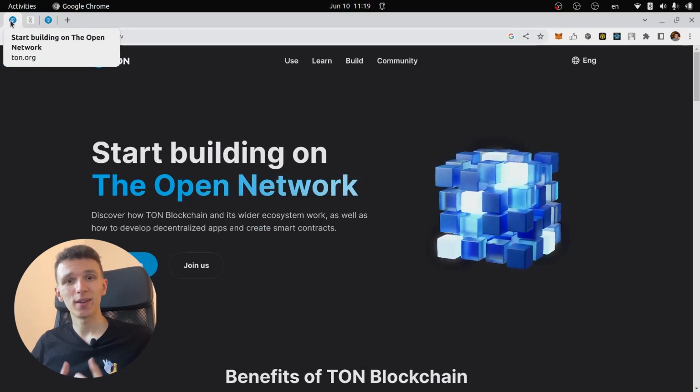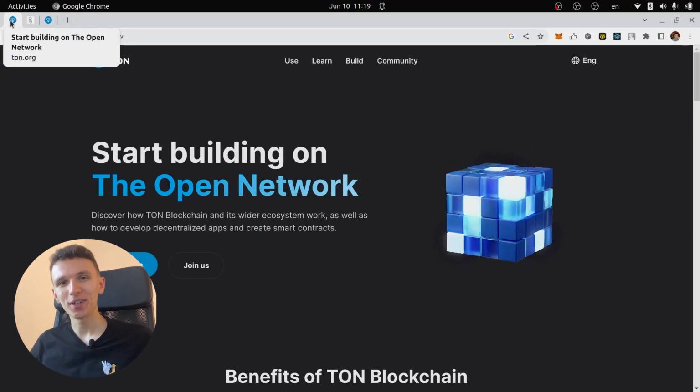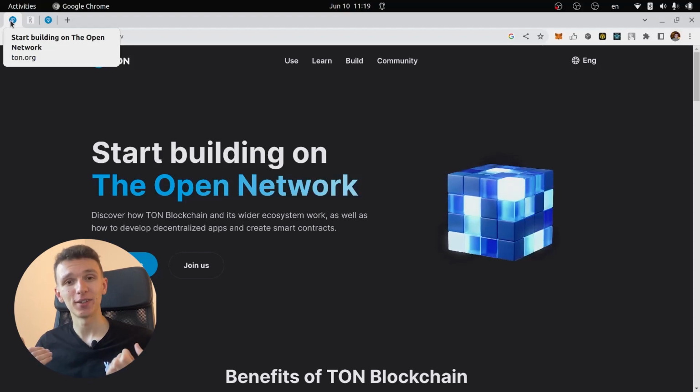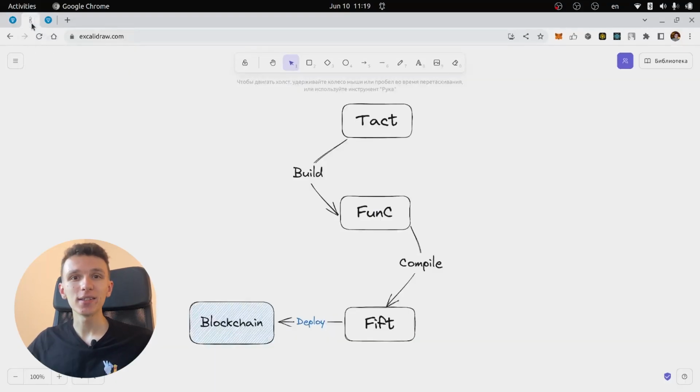To begin with, a little theory. What kind of programming language is in TON? And the answer is we have 3 of them. But don't worry, we will only be teaching one. And if we refresh the history a little, then in the distant 2019, there was only one programming language. This is Fift.